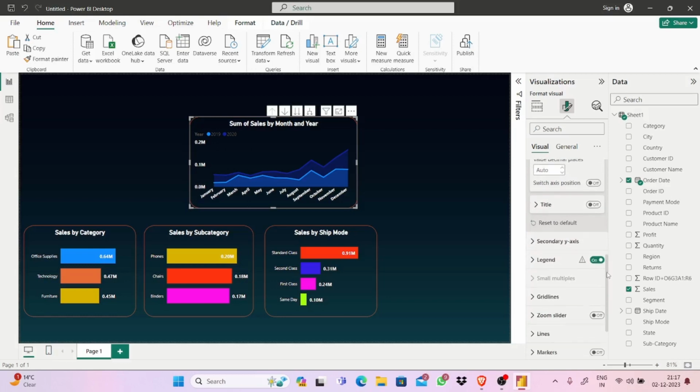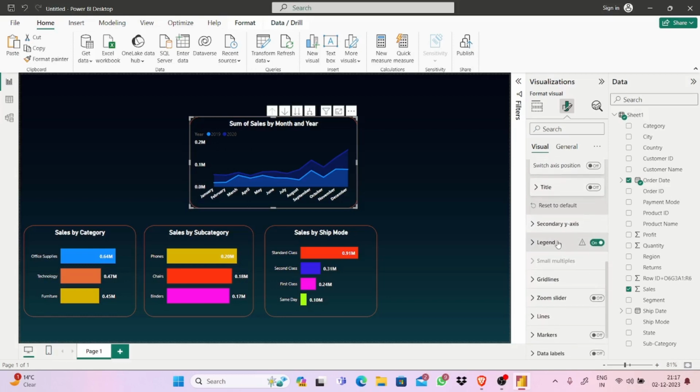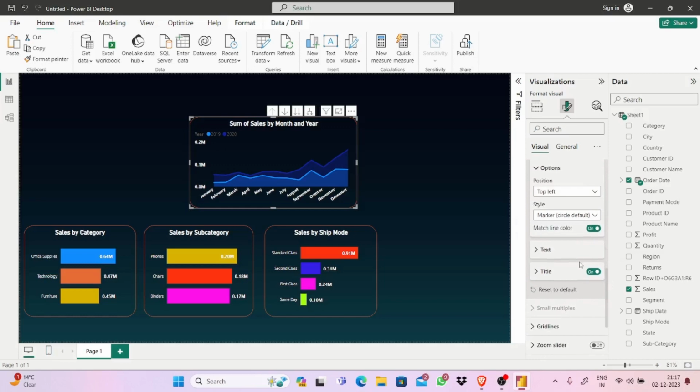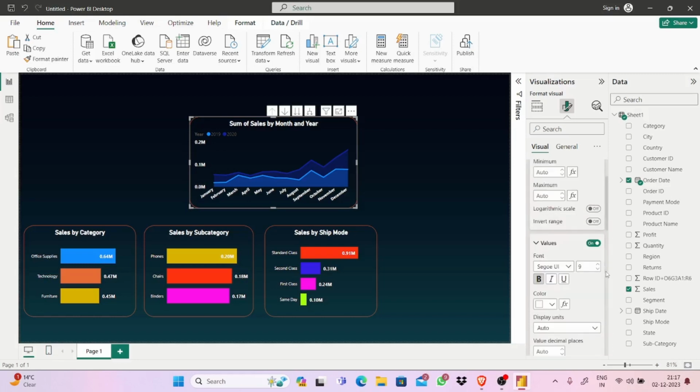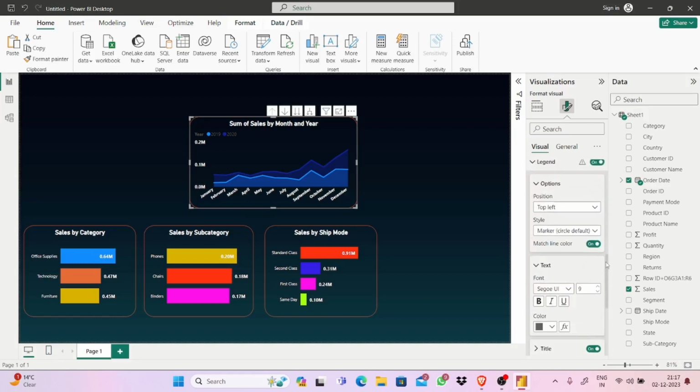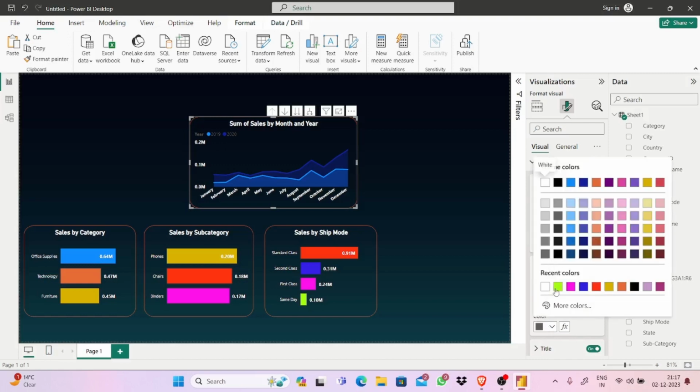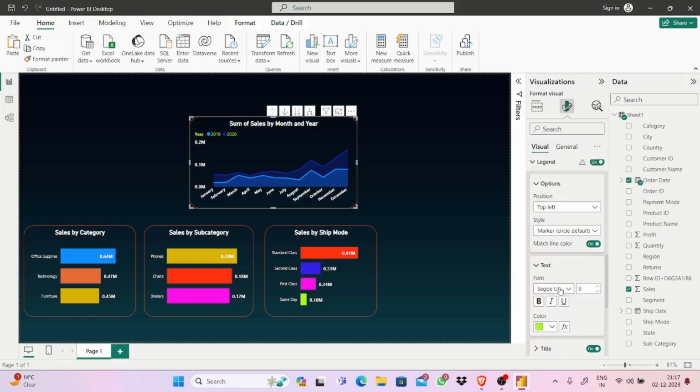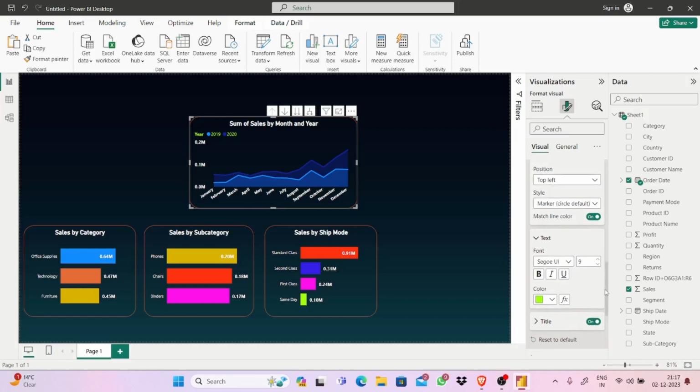Okay, and the legends are open for you. You can select multiple text options from the legend only. The multiple text options are there. You can select any color like yellow or something else, and keep it bold.